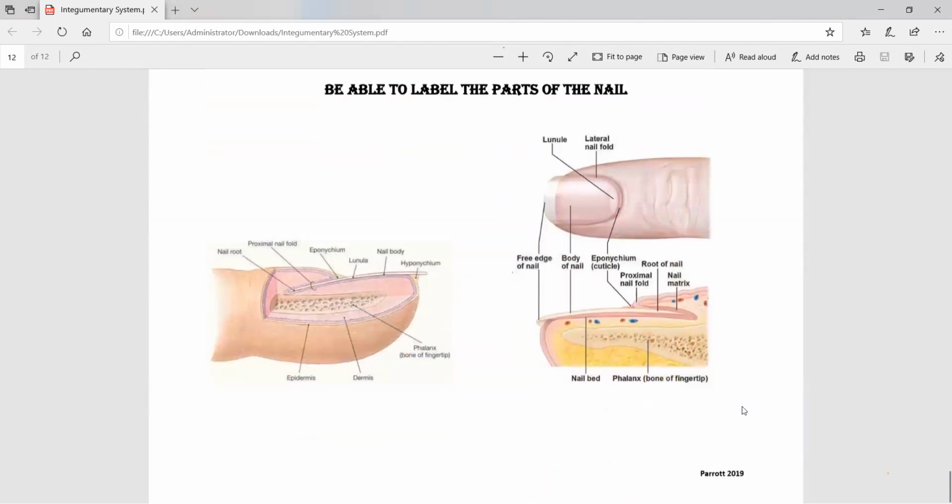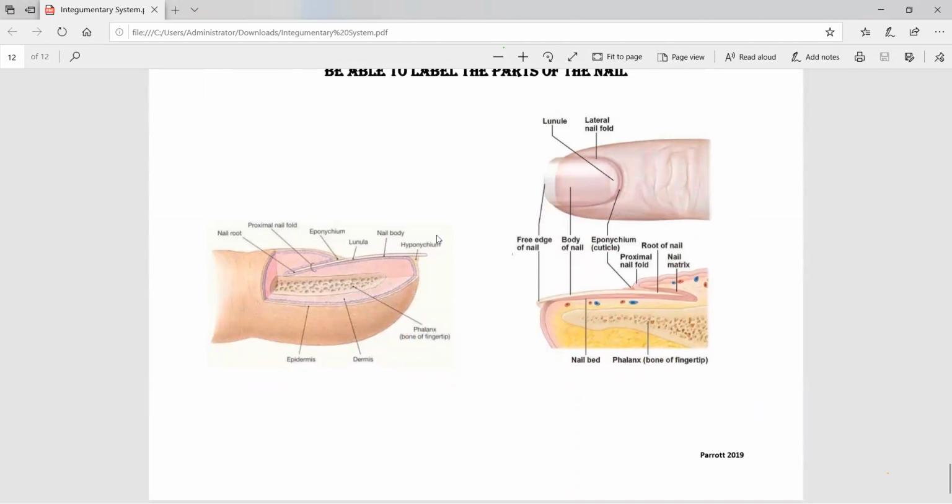Now we get down to the fingernail. Okay, we're going to do this image on the left-hand side of the fingernail. So we've cut away some of the finger here so that you can see the fingernail. The fingernail has skin that helps attach that fingernail to the finger. The skin on top of the fingernail, right here at the base of the fingernail, where the fingernail goes into the finger, that skin, which we normally call a cuticle, is called the eponychium.